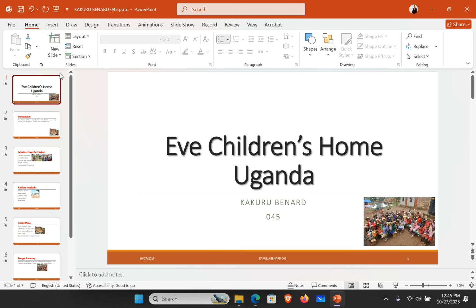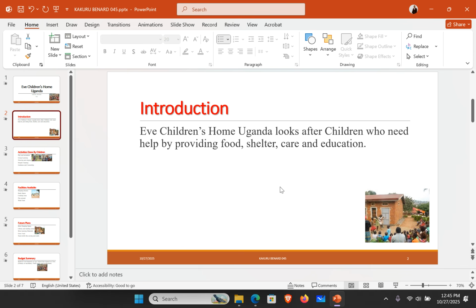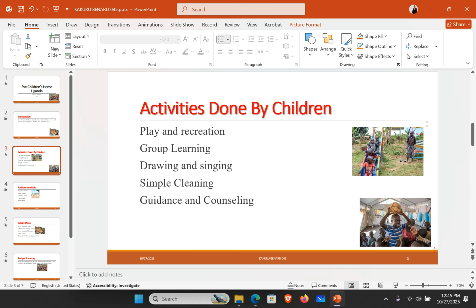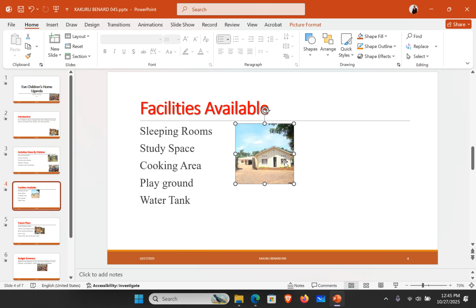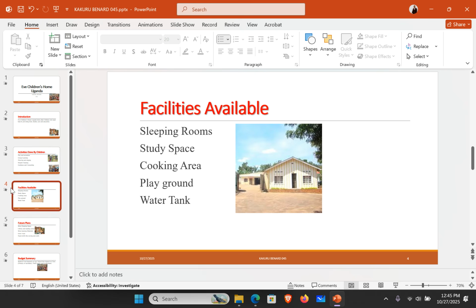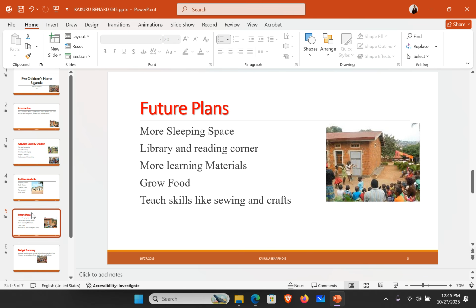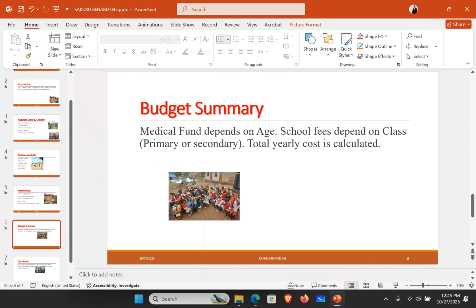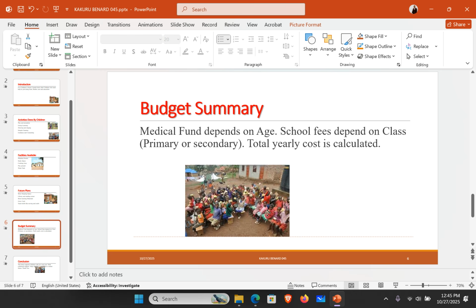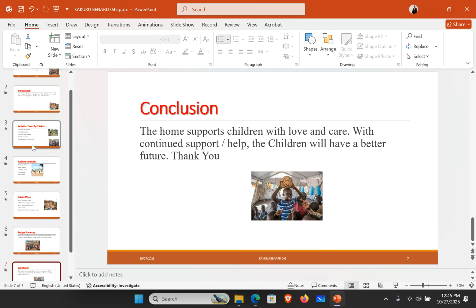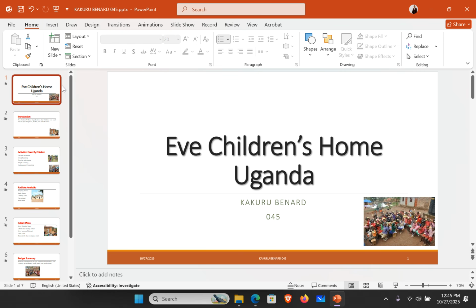We can now work on some of those images that are covering our work. For example, here one can be there, another one here. This one we can expand a bit. This one we can remove from the text there. Same to this, our summary. Same to this. Next, let's now link our slides to one another.